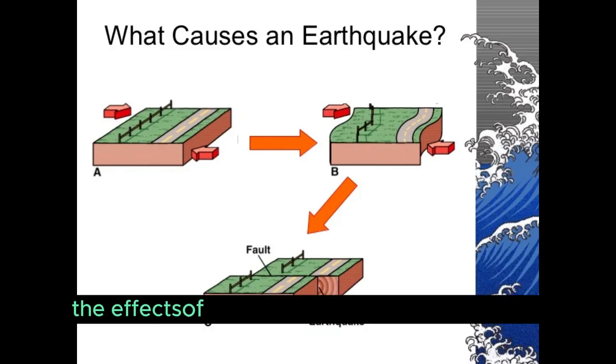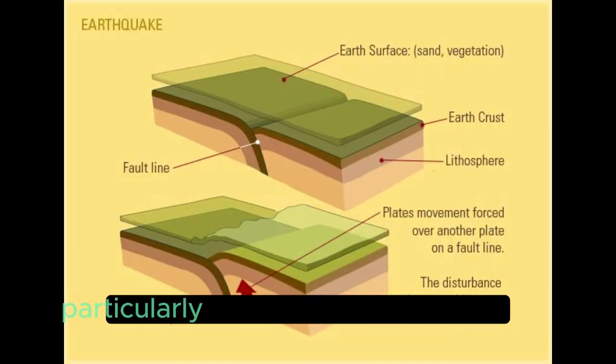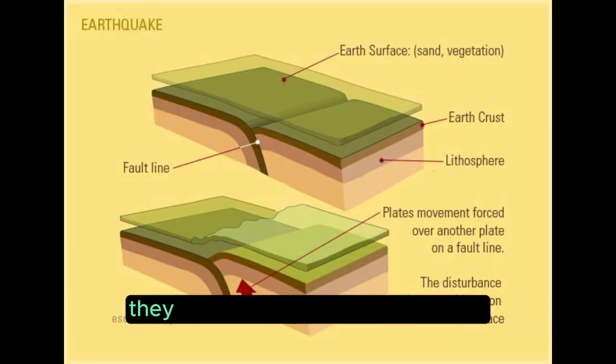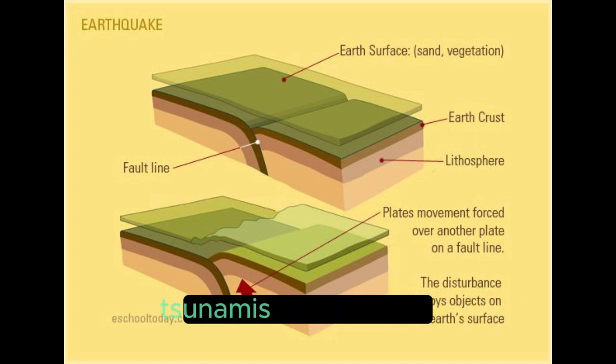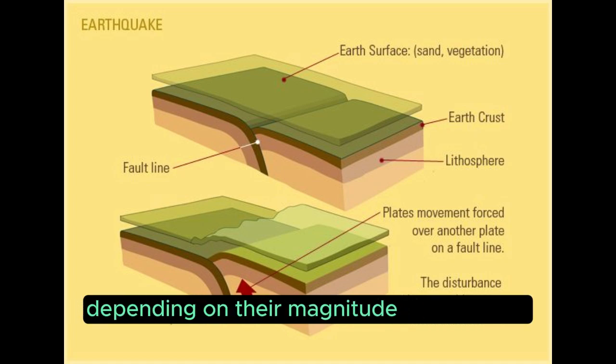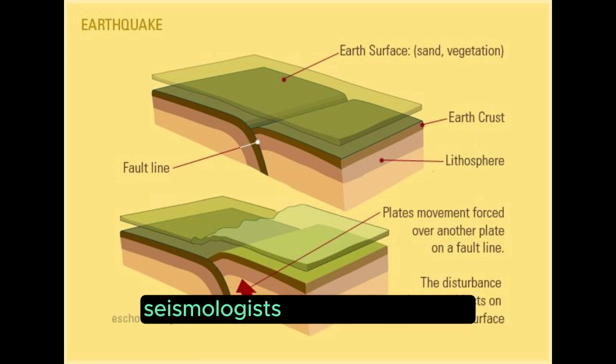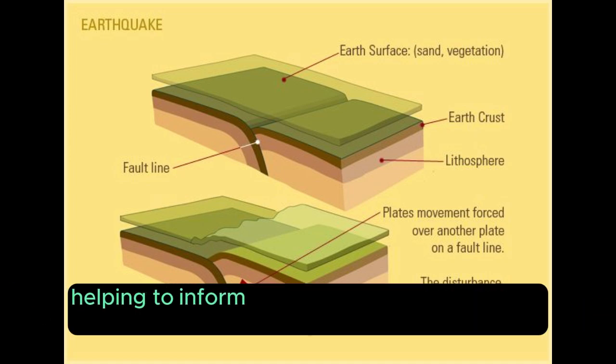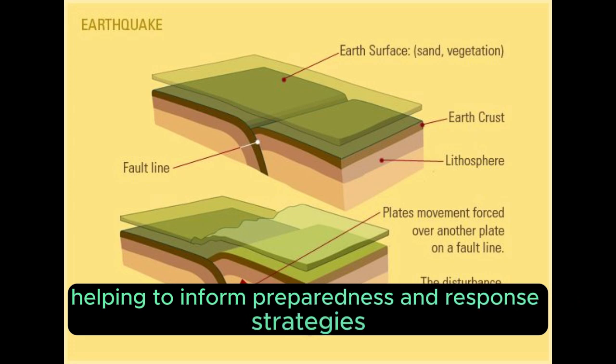The effects of earthquakes can be devastating, particularly in densely populated areas. They can lead to structural damage, tsunamis, and landslides, depending on their magnitude and location. Seismologists use various scales, such as the Richter scale and the moment magnitude scale, to measure the size and impact of earthquakes, helping to inform preparedness and response strategies.